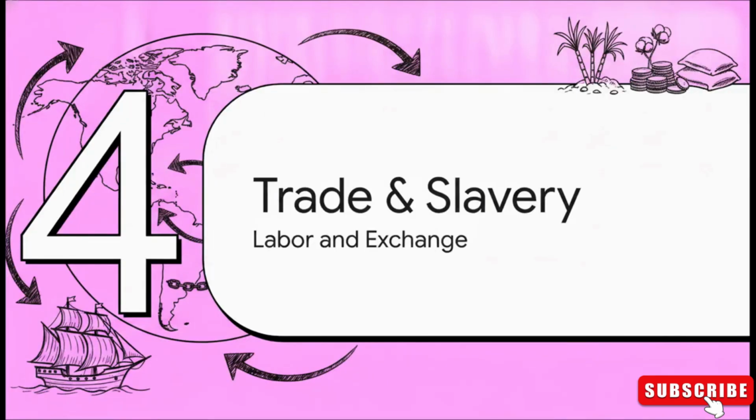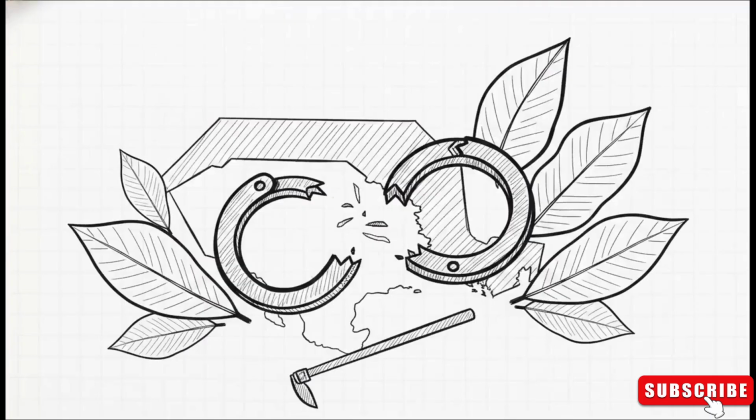Let's zoom back out to the macro level for Section 4, trade and colonial slavery. Just like other European empires in the Americas, the English colonies developed a deeply brutal system of enslavement. But what you really need to understand is that this system actually adapted to fit the specific economic, demographic, and geographic demands of the regions. The massive, labor-intensive agricultural needs of certain colonies became inextricably and tragically tied to human bondage.